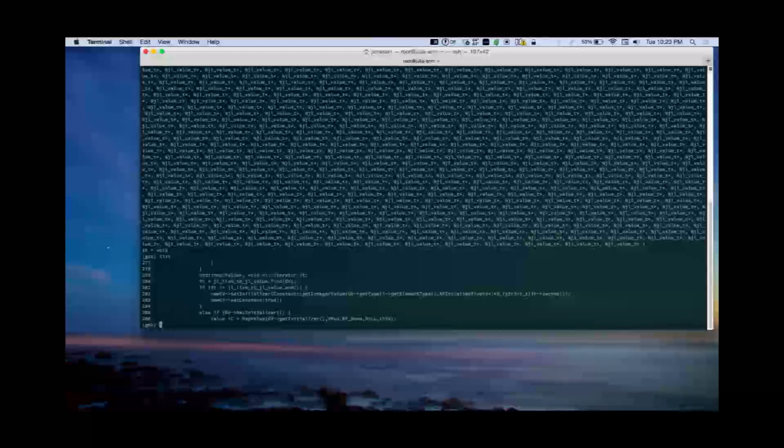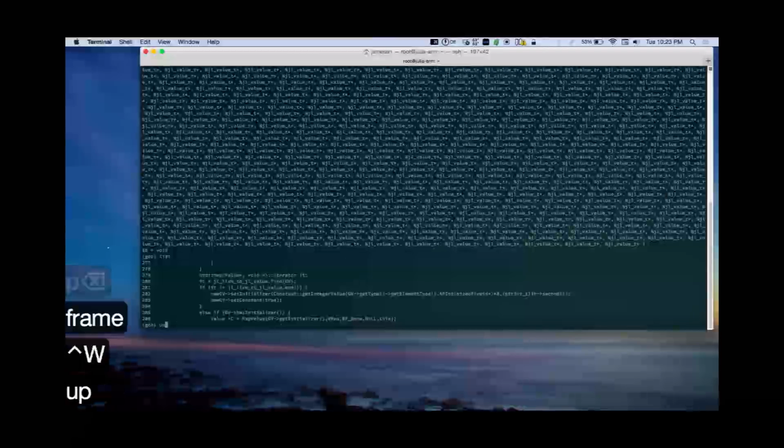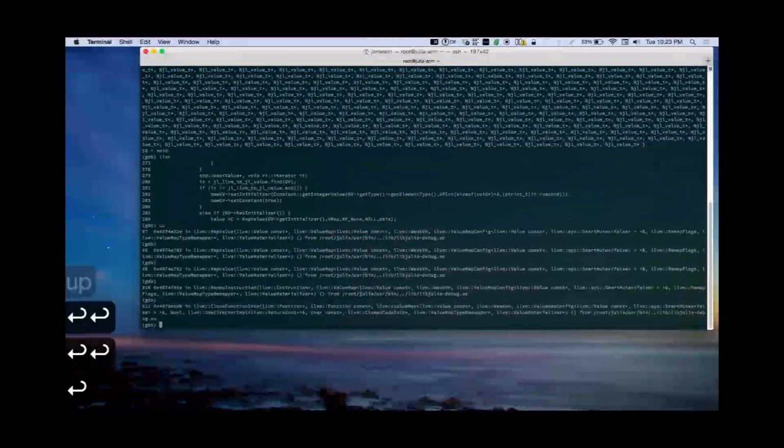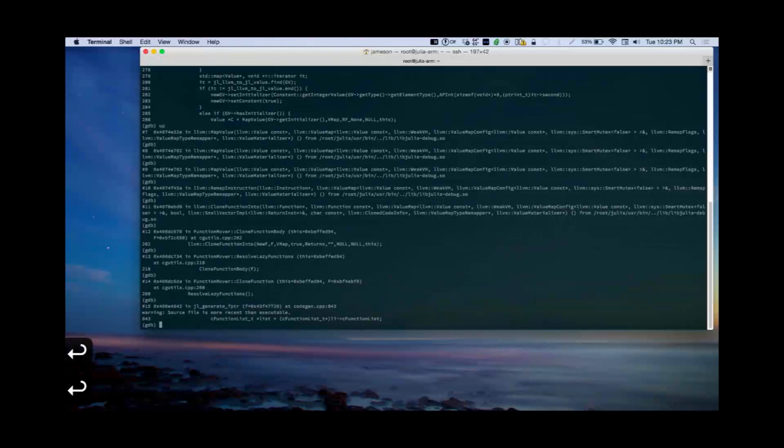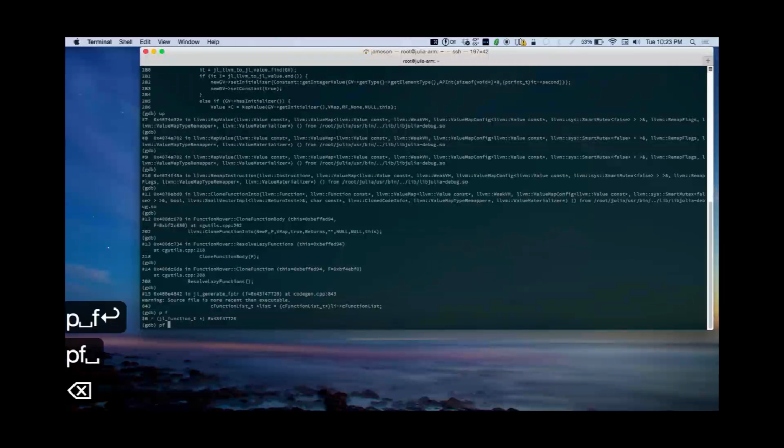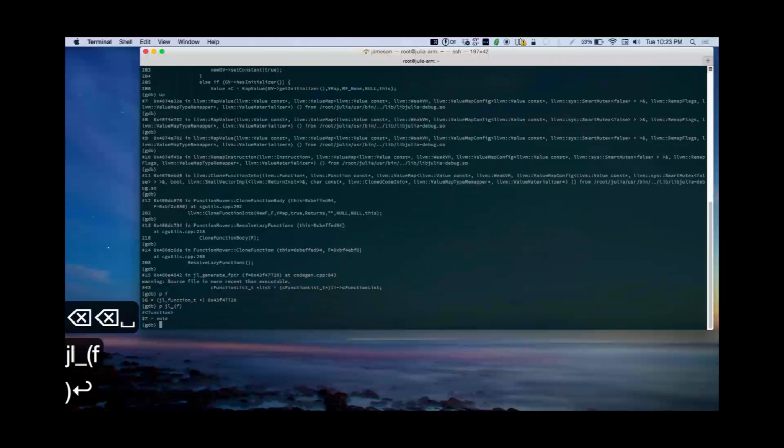Some of the other things that I could try to look at, I'm not sure which ones are mapped here. So let me walk up and see. This one's pretty good. I can print function. There's a JL underscore, which is a shorthand for just JL static show.